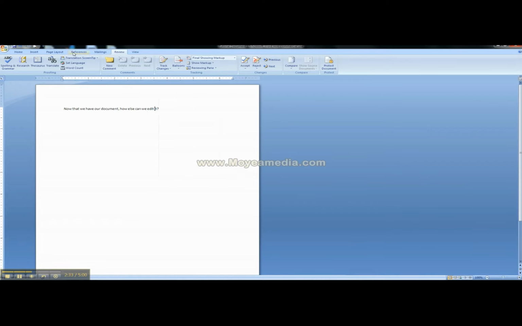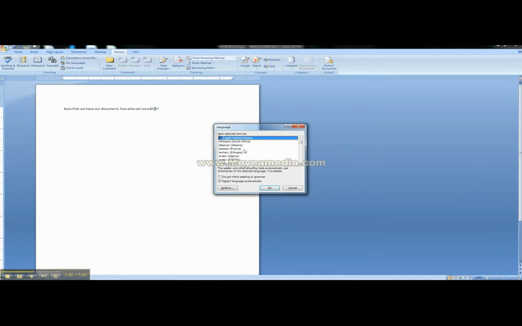So one of the next things I wanted to show you is a simple tool, and one that you wouldn't use very often, but is quite handy in certain circumstances. If you go to Set Language, this allows you to change your default language for your Word document. And most of us who will be watching this tutorial will want English, but there's times when you might want to change everything in your document and allow for the characters of another language. And this is where you would go to set that.